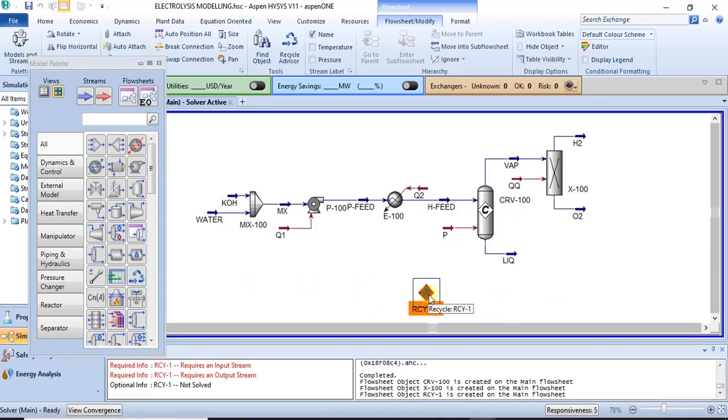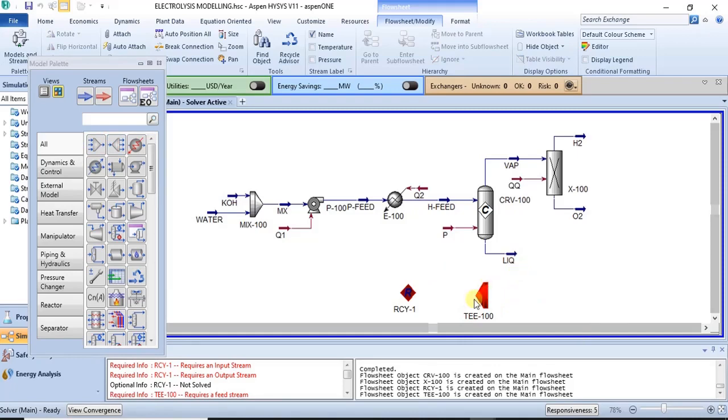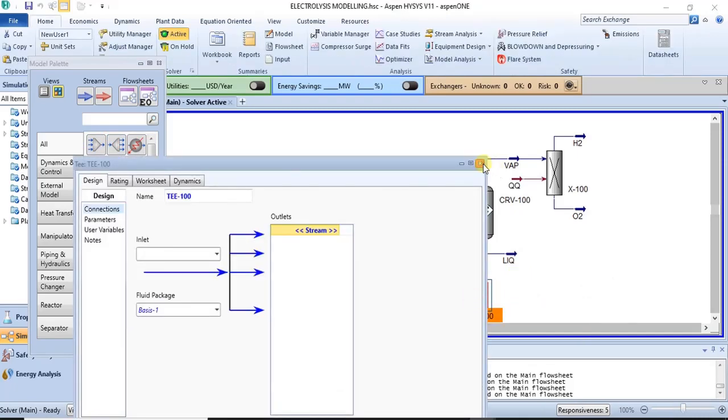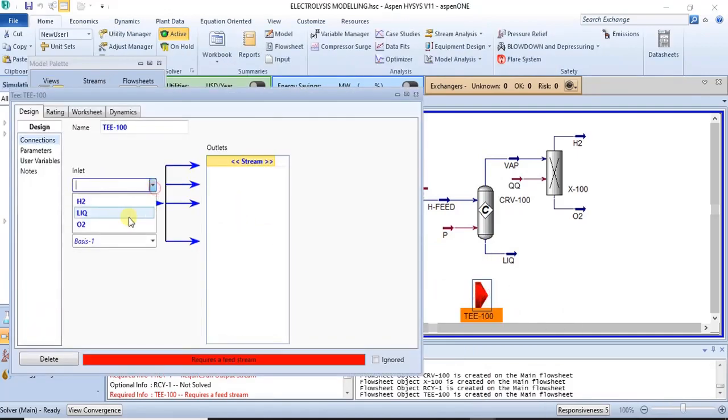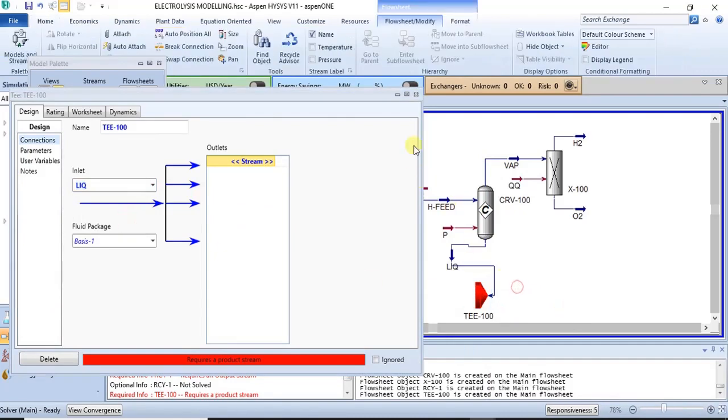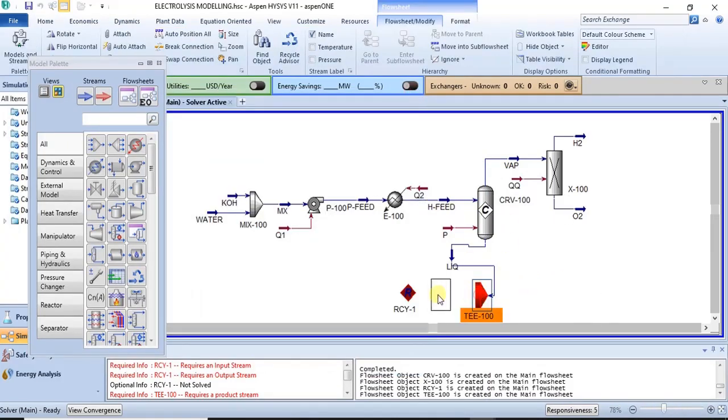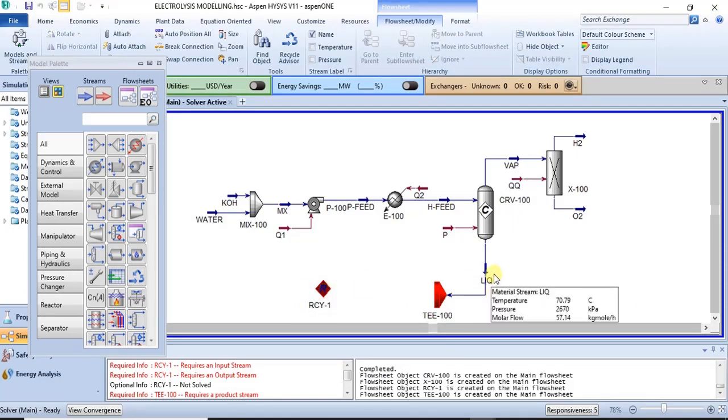Okay, this is a recycle. Before I do the recycle, I want to do a little splitting of the feed. I'll just turn this. Most of the water is in the liquid outlet, so I'll just do this.